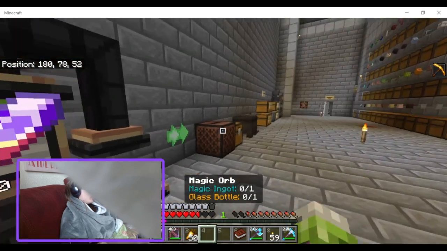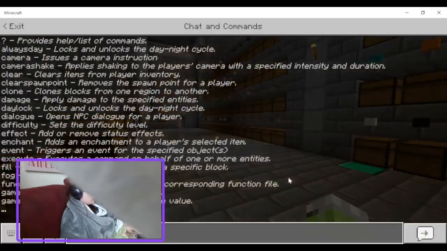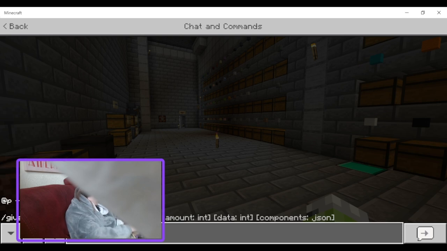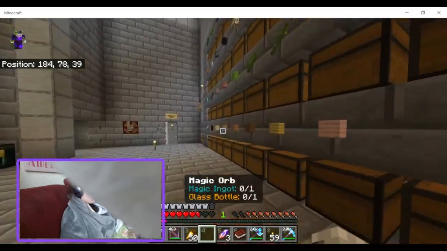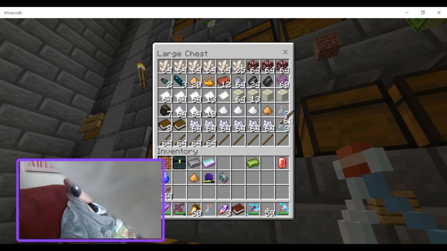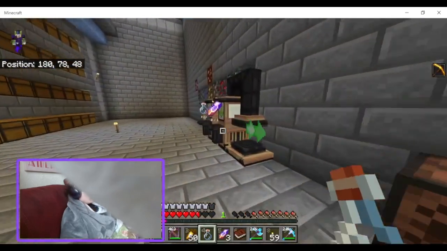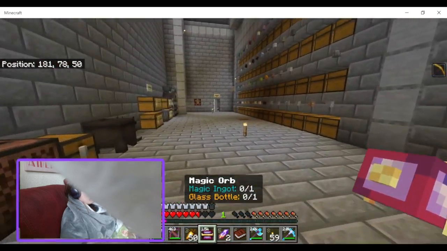An empty water bottle and one of these magic ingots. Give XP magic ingot. I should have an empty bottle somewhere. Yep. Got a bunch in here. Yeah. There we go. Bottle in there. Ingot in there. And we have the magic orb.